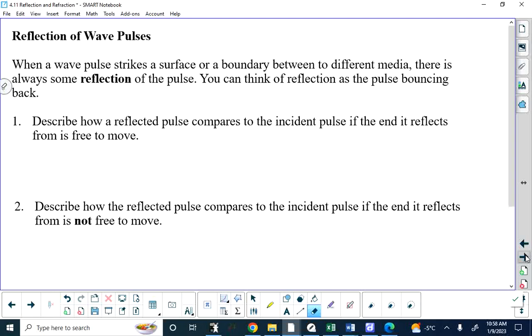Down on the floor, please. We'll try it with this first, and then we'll try it with the slinky. I think the slinky will work better, but I grabbed this one first. So I'm going to pluck this to my right. And it happens very quick. Okay? But I want you to notice the pulse is on your left when it's going towards you. And then what happens to the pulse when it hits back? It goes on the other side. And the end you're holding is not free to move.